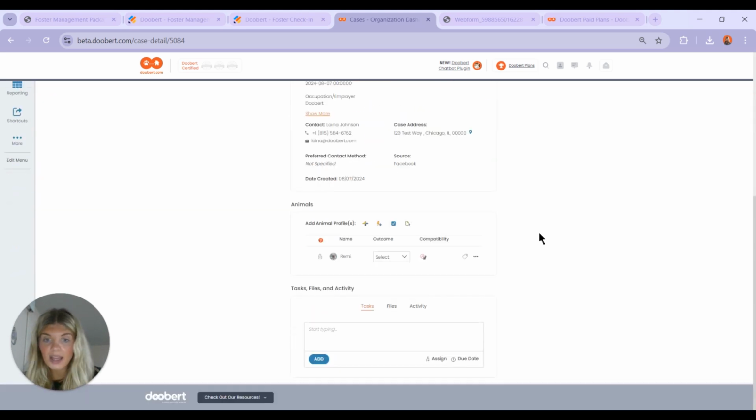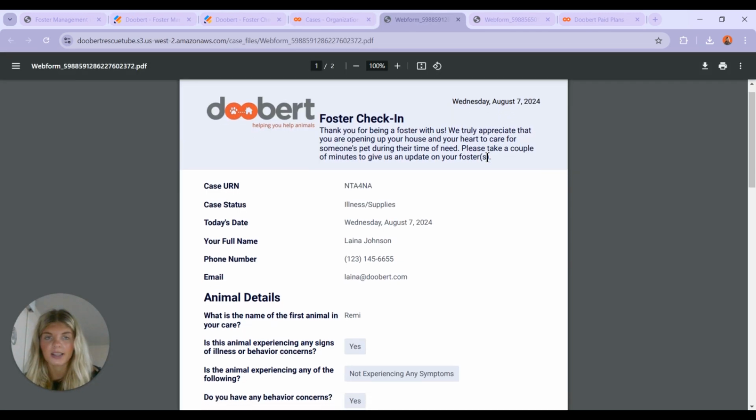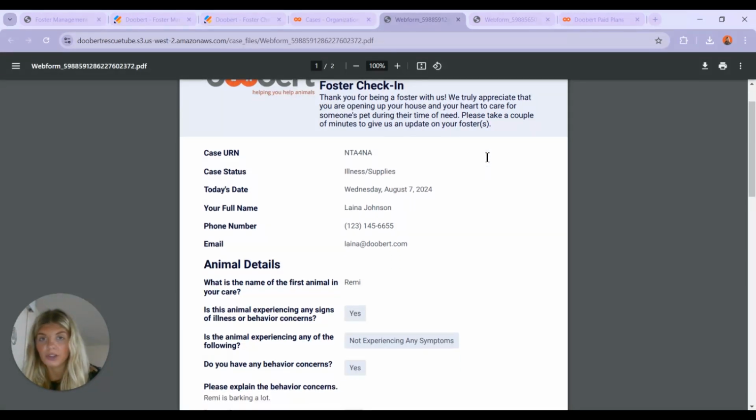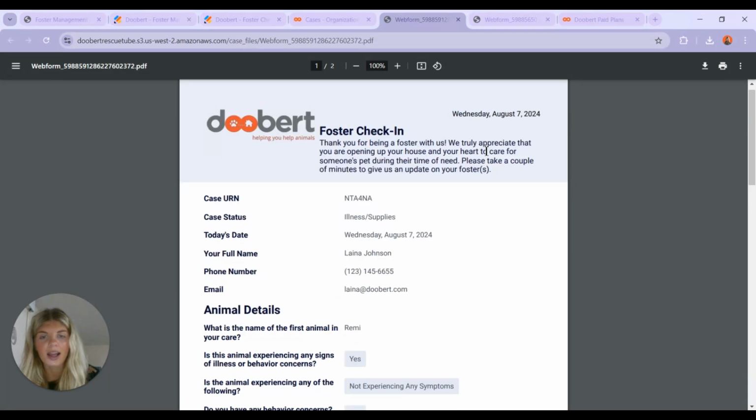And then when we want to view our foster check-in, we're going to go down here to our files section again, and then we see our second one right here, and then you'll be able to tell which one is the newest foster check-in because the date will fall in here. But we can just click on this, we'll open this up, and then this is where we'll be able to view our foster check-in. So this one's a little bit different. The foster check-ins don't map to CCM because it will replace all the information that's there. So we don't want to lose our foster preferences and all things like that. So that's why it works this way.